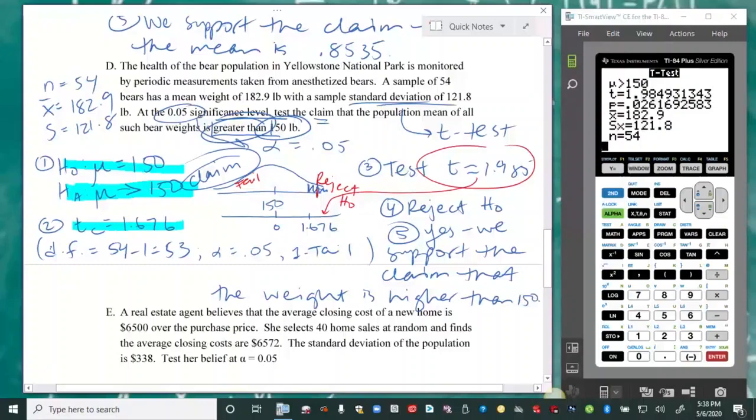Okay, so we haven't talked about could we be wrong though, right? So I've got a single sample here. 54 bears seems like a lot, right? When we have to anesthetize each of these and then somehow transport them at least far enough to get them weighed. So, I mean, that's a pretty big sample. But what about the time of year? So we have an expected mean of 150. But if we were weighing these bears close to hibernation time, we would expect that their weight would be higher than the expected weight of 150.